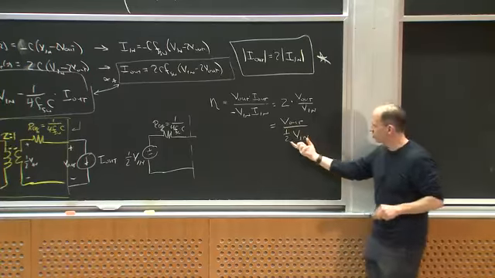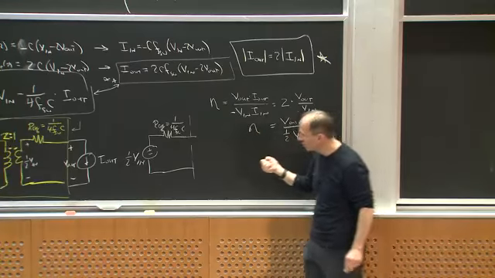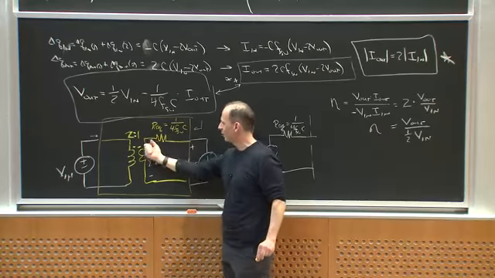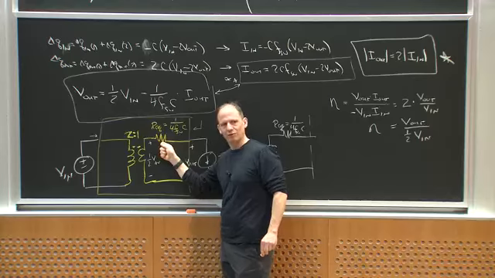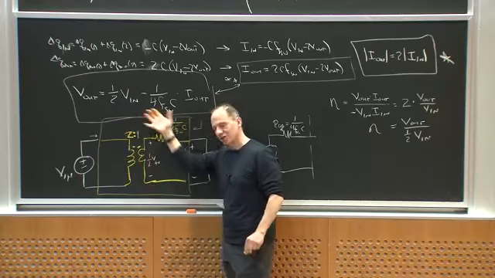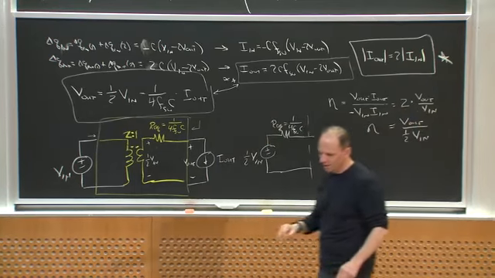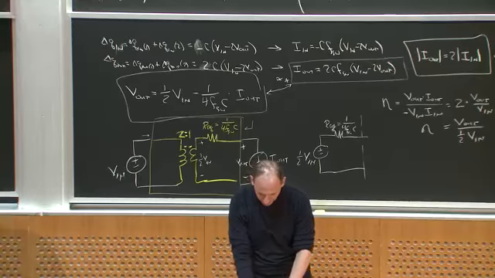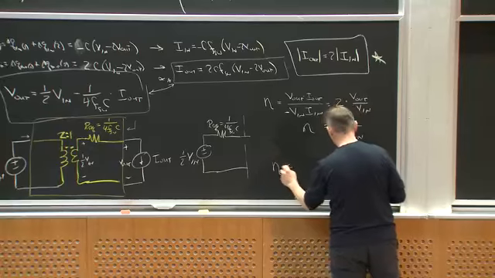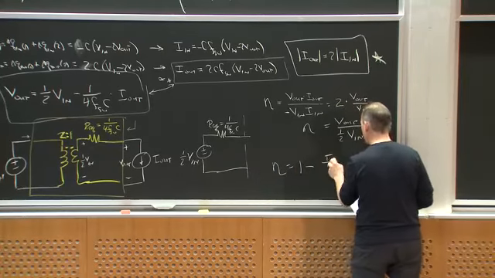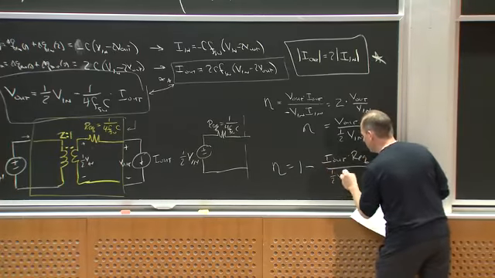So to the extent that V out is smaller than half V in, the efficiency is less than 1, right? Well, we can see that the output is smaller than half V in by whatever drop is across this resistor, right? So this model is actually useful for calculating efficiency. And I could rewrite that. If I plug that in, what I would get is, I could rewrite this as the efficiency simply is equal to 1 minus I out times Req over 1/2 V in.